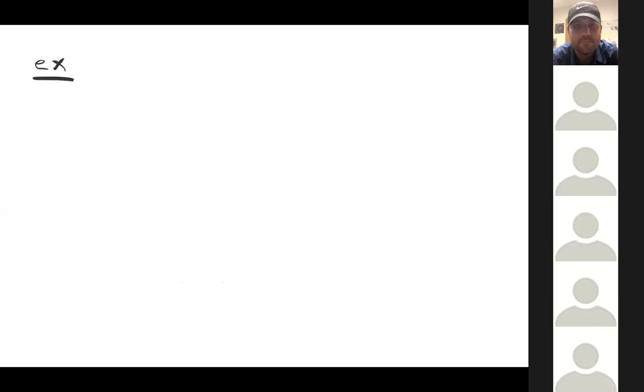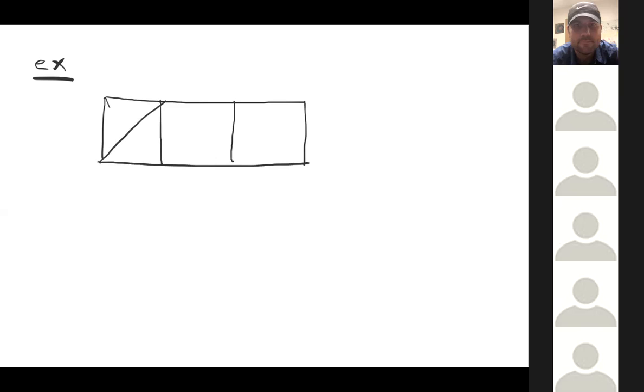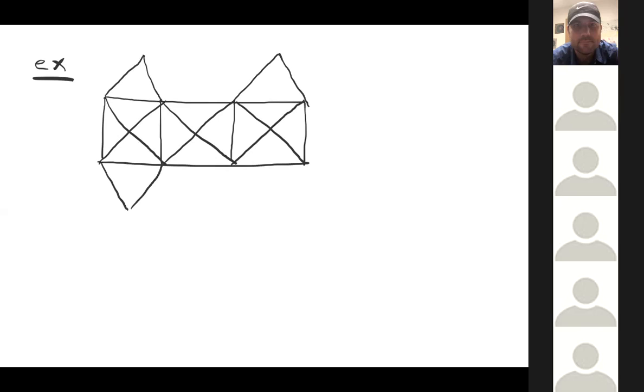It's kind of a mess. There's a lot of dots in this one.